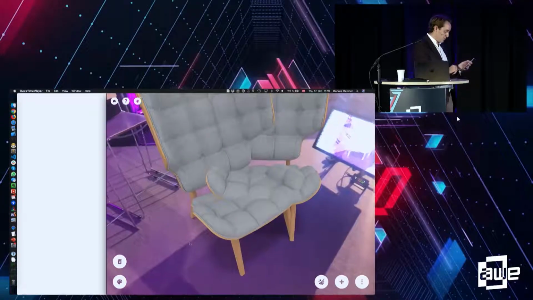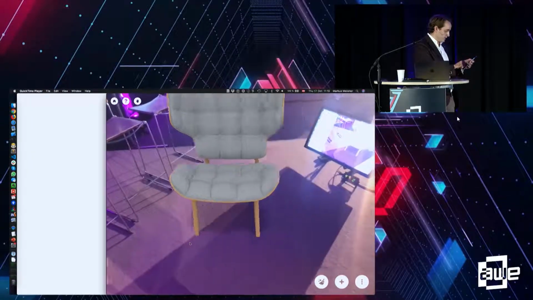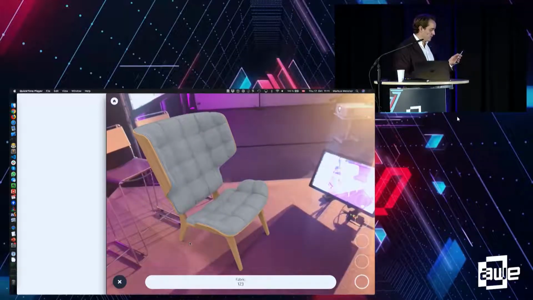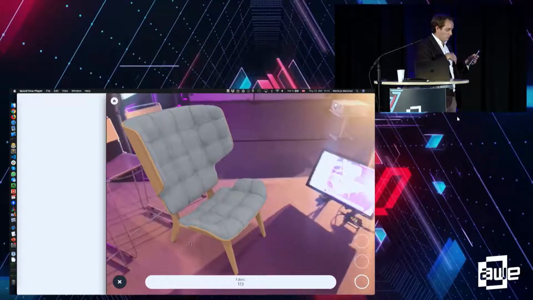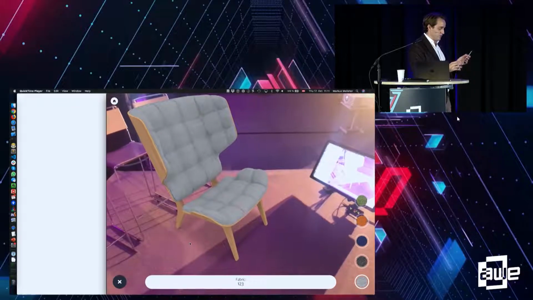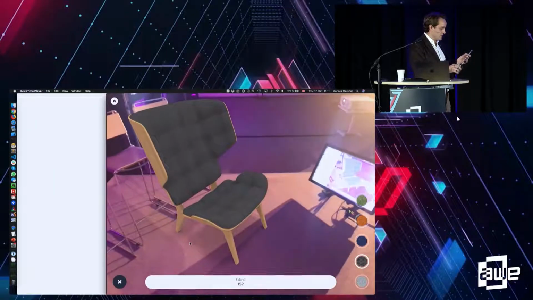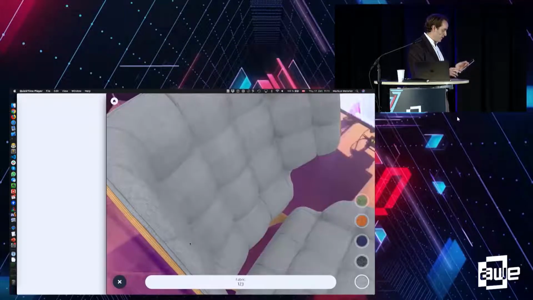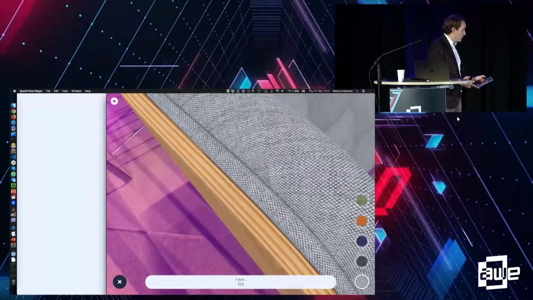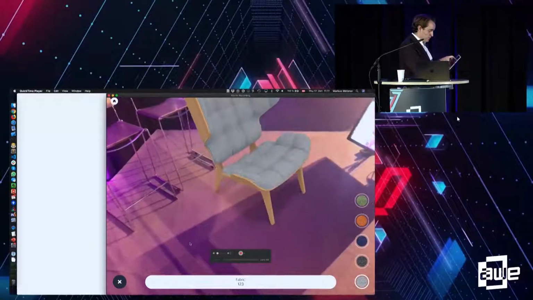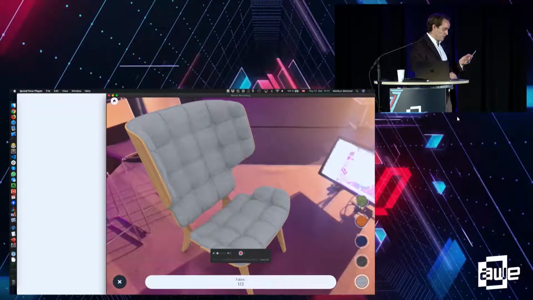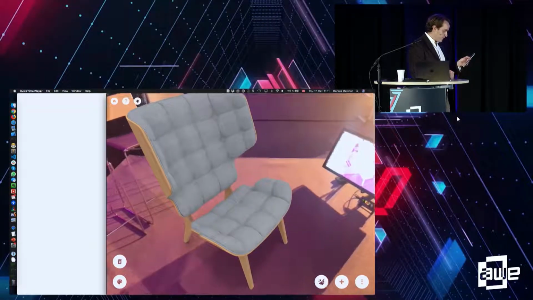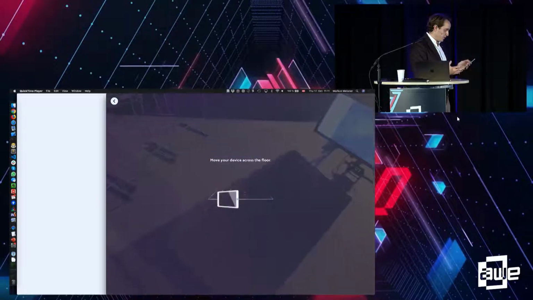And now I have this object here, and I actually tapped twice. And I can also change color variations and try out different materials and see how it looks. Obviously, in terms of rendering and details, our engine is very strong, and our content preparation abilities are very good in terms of uploading and preparing 3D content.